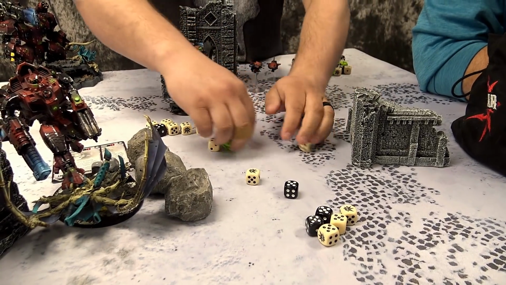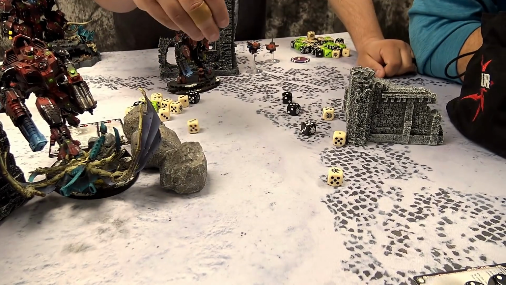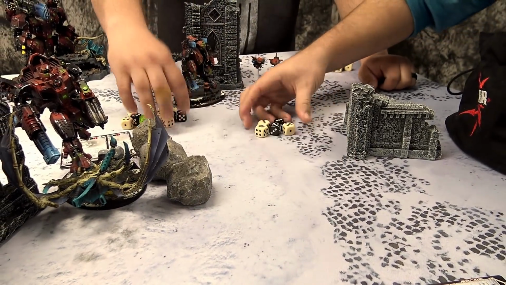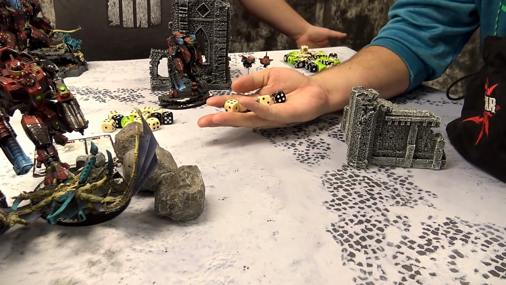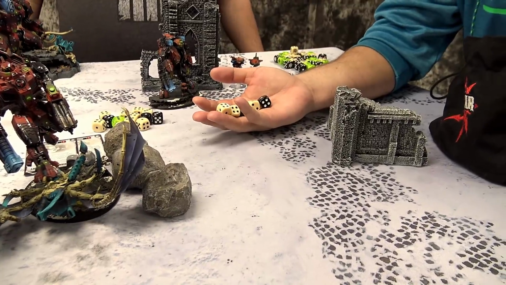All right, 1 more. These are strength 6, so 3's the wound. You owe me 5 saves. This is not ignore cover. Not ignore cover. So you have a 3, 4 up. -2, right? Yeah. So I have a 4 up. -2 plus 1 is a 5 up. 5 up saves.